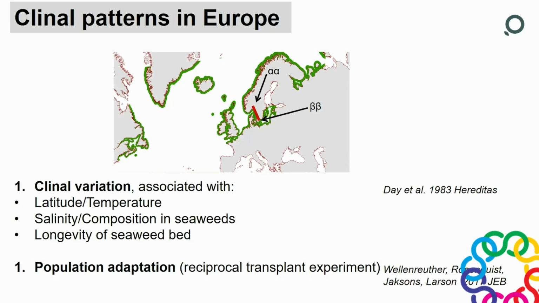And so one of the first works I did was a reciprocal transplant experiment in 2017 to look at whether they actually show evidence for local adaptation, and they did. So we published that, but then we were really asking what is actually going on. They show clear evidence of clines, they show clear evidence of adaptation. Let's do a big genomic study to better understand how that is happening and what is happening.